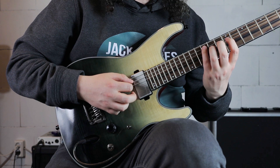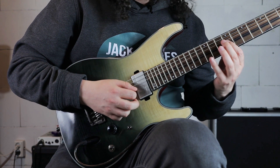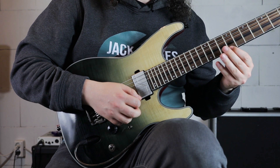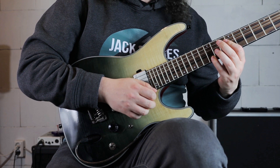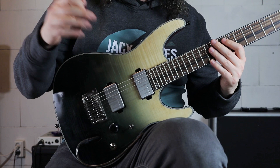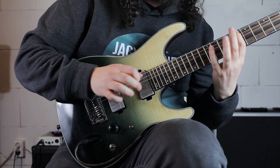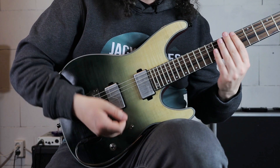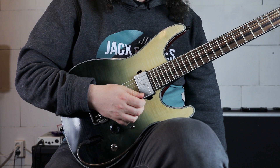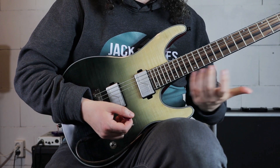In frets: 9 — our major 3rd. Then 12th fret with the pinky — root note on the A string. On the D string we have the major 3rd again, this time on the 11th fret. 9th fret on the G string — the 5th. Root at the 10th fret on the B string. Major 3rd at the 9th fret on the E string. 5th at the 12th fret on the E string, and the octave. To transform this major arpeggio into a minor arpeggio, we only have to take the 3rd from a major 3rd to a minor 3rd — everything one half step below. So from the 9th fret it becomes the 8th fret, from the 11th fret it becomes the 10th fret, and we have the 8th fret on the E string.